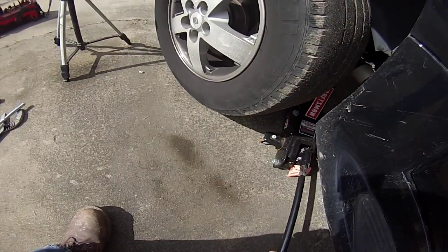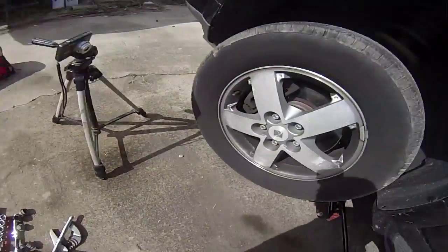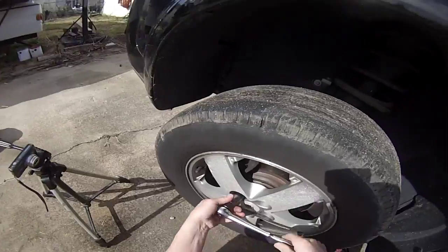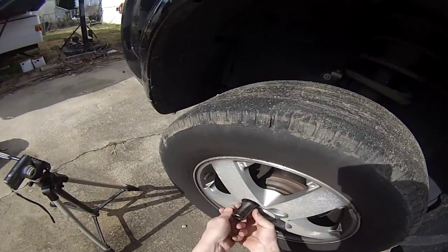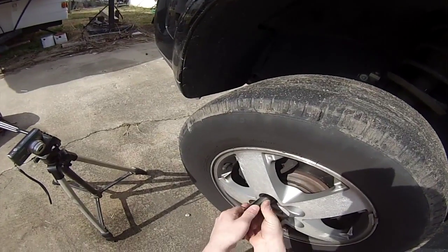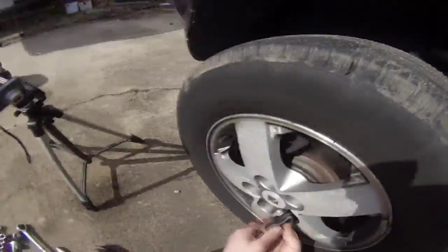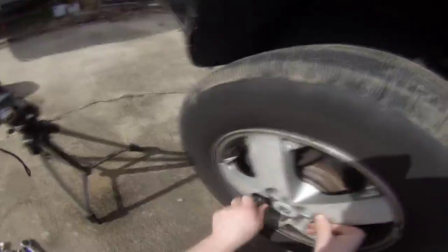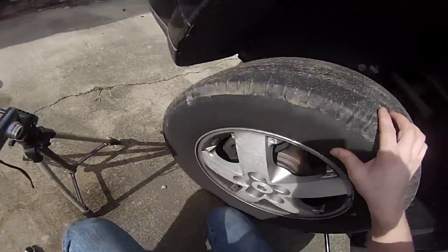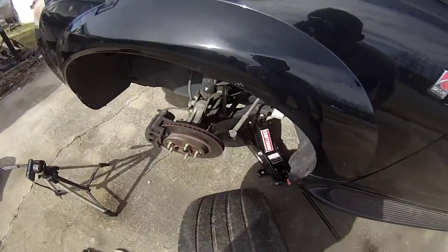So I'll have 2 points that are helping support the side of the car. Alright, so there we go. I've got 2 points helping support the car. So now I can take all these off. Make sure you keep all your nuts together so they don't roll away, especially on a slight hill or driveways and all that. Alright, so now you can just take your wheel off.